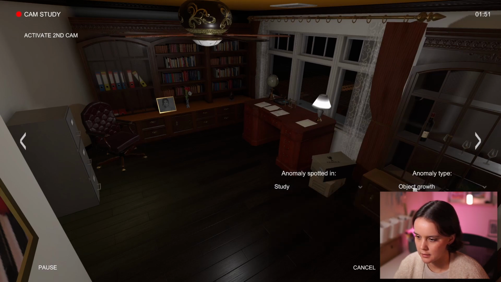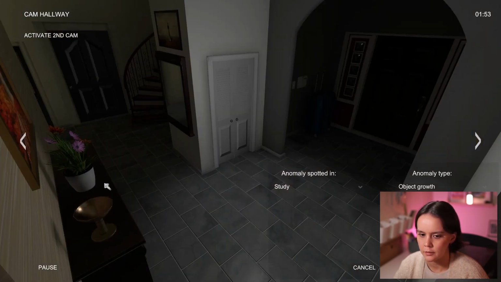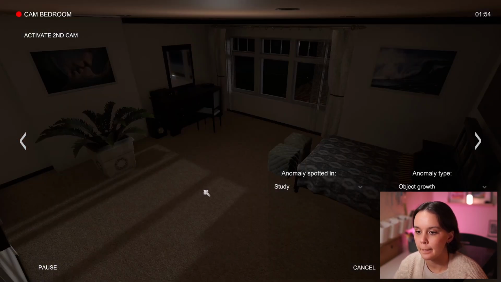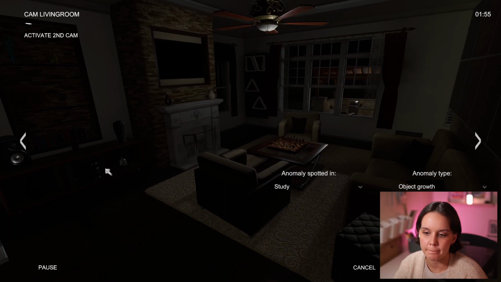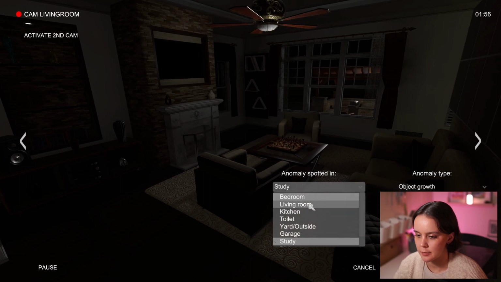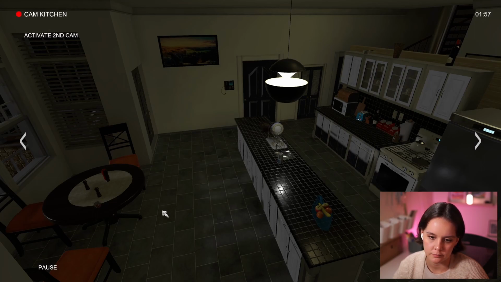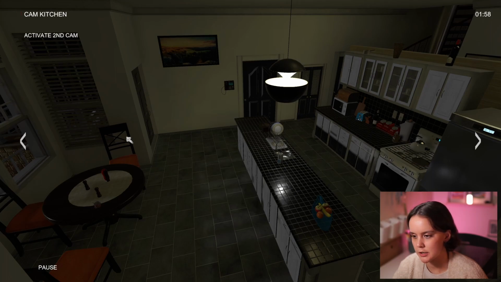Okay, study. I think the light is on, but you can't say that. Like, but where? Should I put extra object in the living room, maybe? Just start sending some reports? Are these bigger? Are these object growth? That feels like object growth.